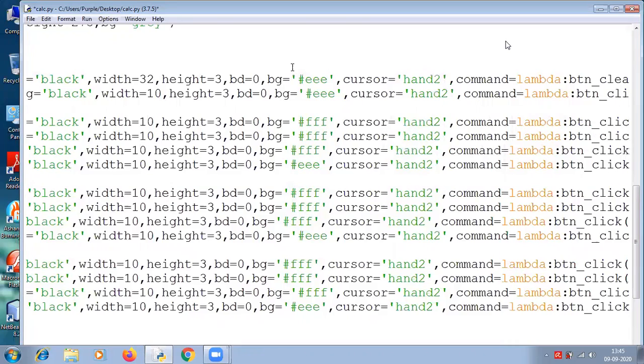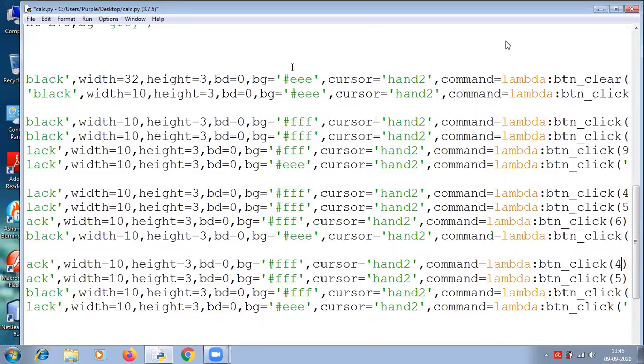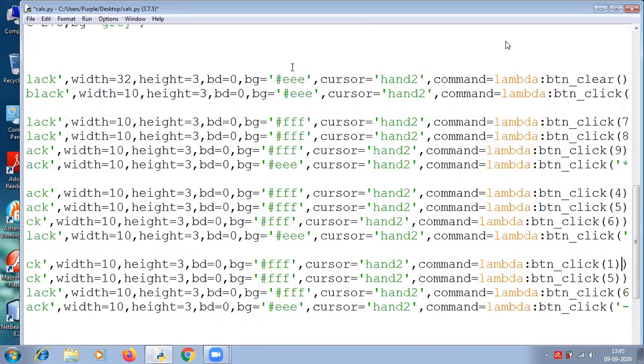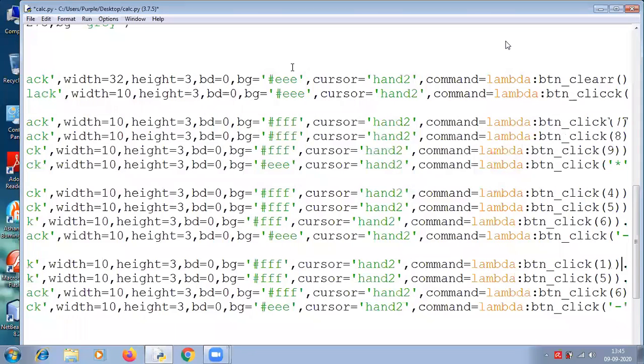So command for the first button is button click of 1, then button click of 2, then button click of 3, and button click of plus.